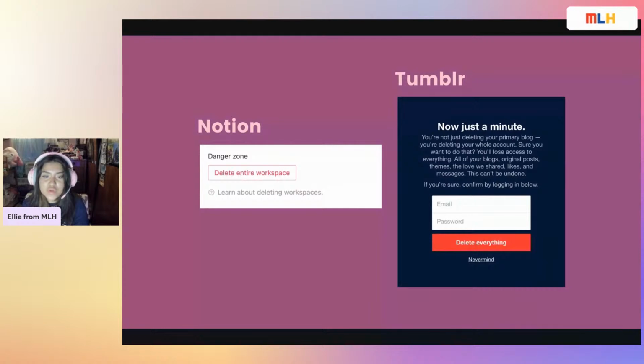And then both of them also have a second call to action. So Tumblr makes you put your email and password. Notion will give you a pop-up saying, hey, warning, just checking. Or I think they also make you put in your password as well. So good interaction design, making sure that you don't delete everything. So incredibly crucial stuff to keep in mind, and part of the entire elements of UX.